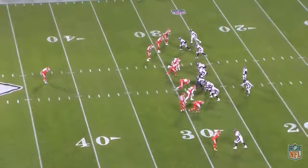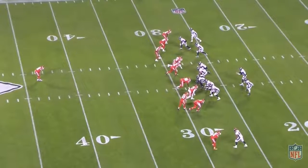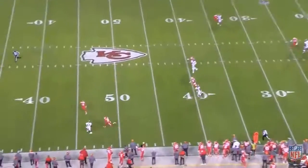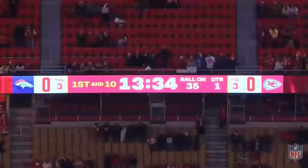Broncos' first offensive series. This is third down, and Drew Lock is going to find Noah Fant for a big gain down the left side, and he's got one-on-one coverage with Bashaud Breeland. I like this matchup. Nine times out of 10, single high safety look. He's reading the field against the trips formation. He's got to stay over the top in the middle to be able to respect anything coming across there. But Drew Lock has a great throw on this play, in my opinion, and Noah Fant gets separation right here from Breeland. Ball's in the air. It's going to float up over the top. Safety can't get over in time. Well-placed throw. Good timing there from Drew Lock to Noah Fant, 37 yards down the left sideline here.